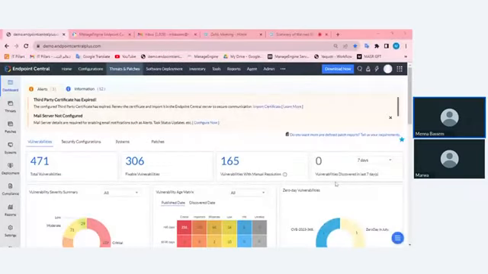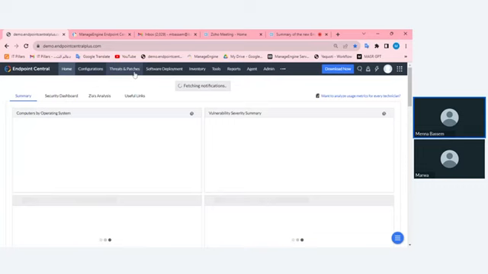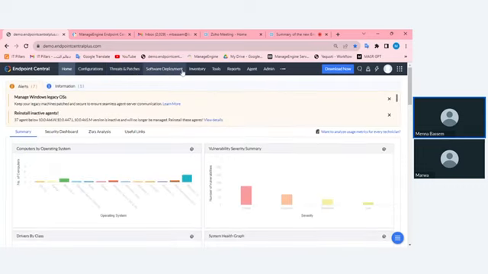Now you can see my screen. Okay, this is Endpoint Central, with all management features. First we have the dashboard. Also we have configurations, patch management, software deployment, inventory, and tools, and those are all the management features.